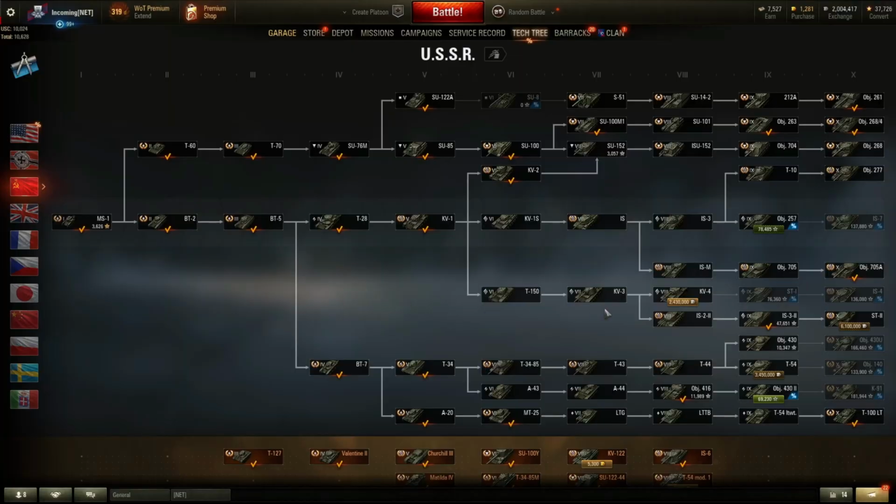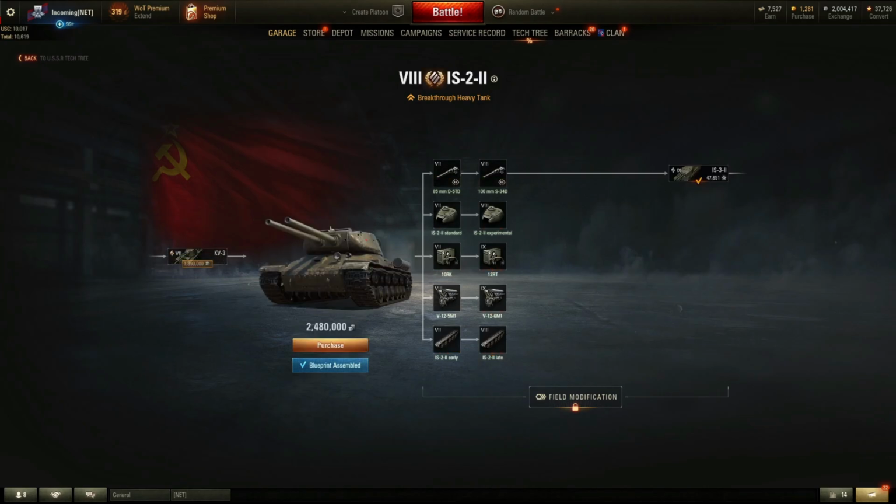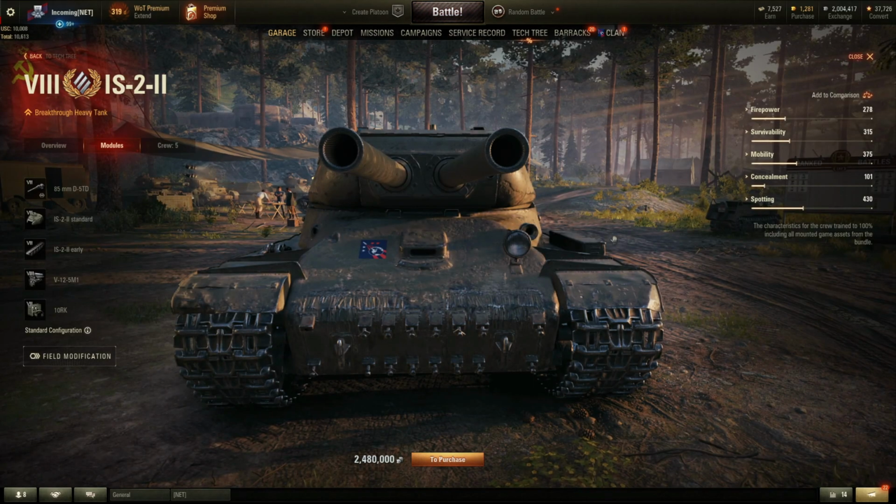In order to get to the IS-3-II, you need to go all the way down the Russian heavies, through the IS-2-II to the IS-3-II. However, don't skip out on the IS-2-II, because that thing is pretty good, even though it looks like a pufferfish.